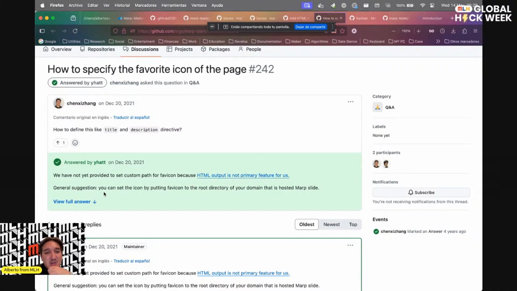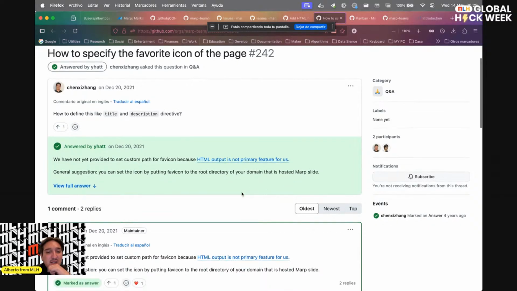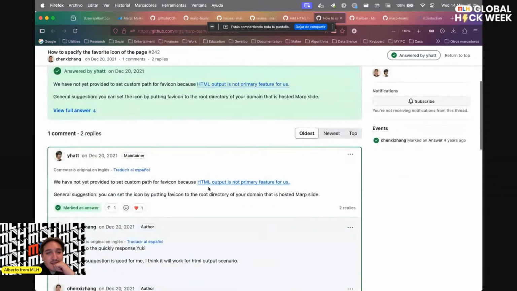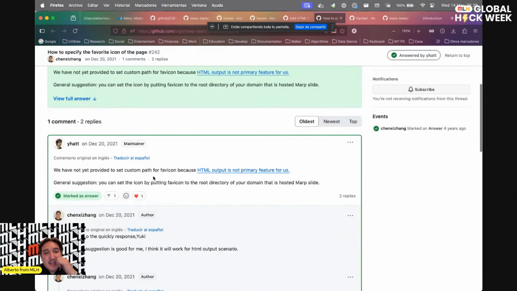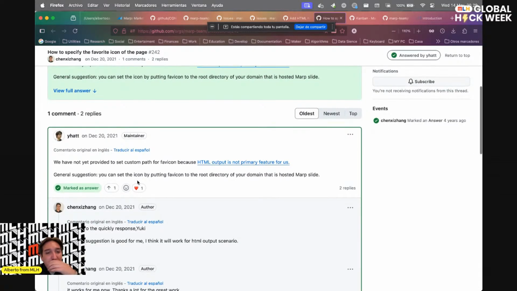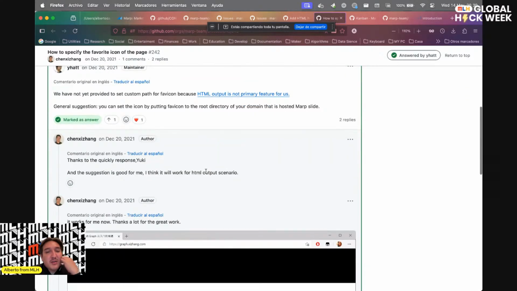General suggestion, you can set the icon by putting a fav icon in the root directory of your domain that is hosting the Marp slides. Okay, again, we got it. Blah, blah, blah. Thanks for the quick response.